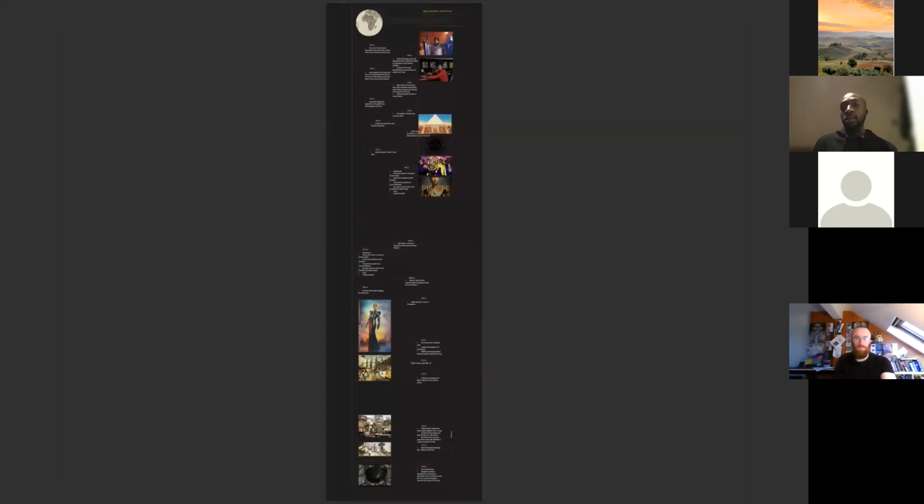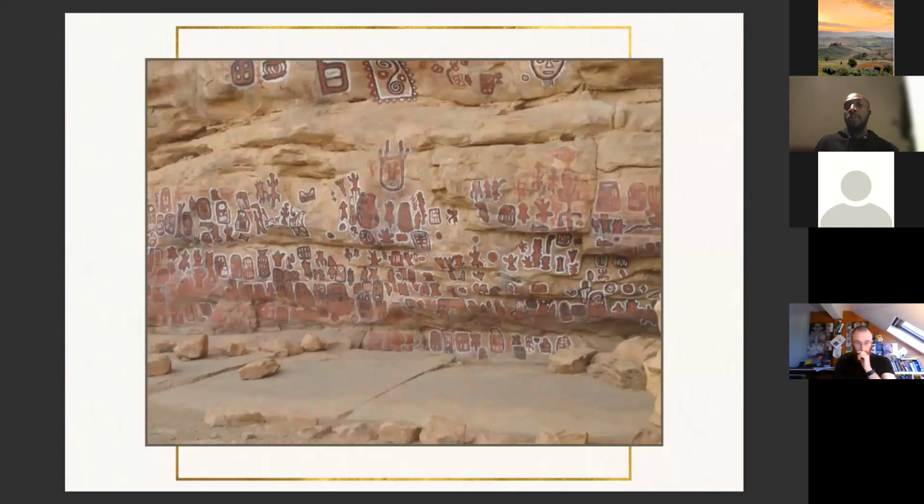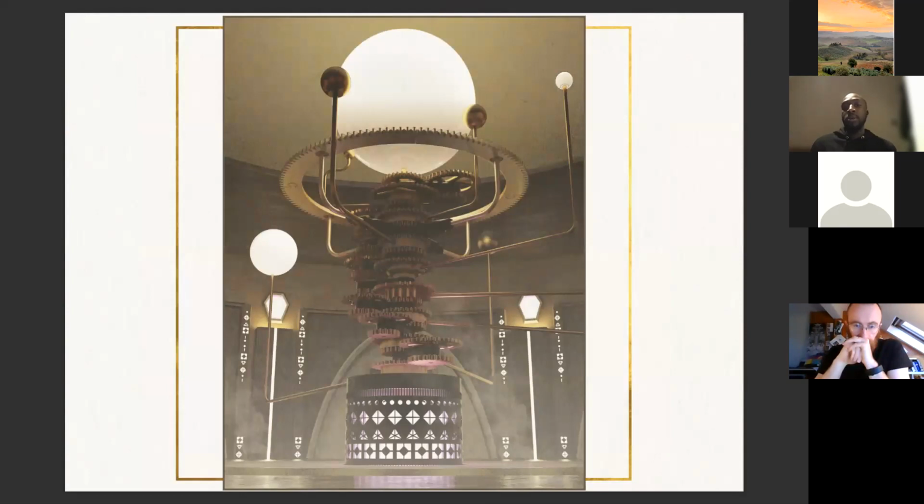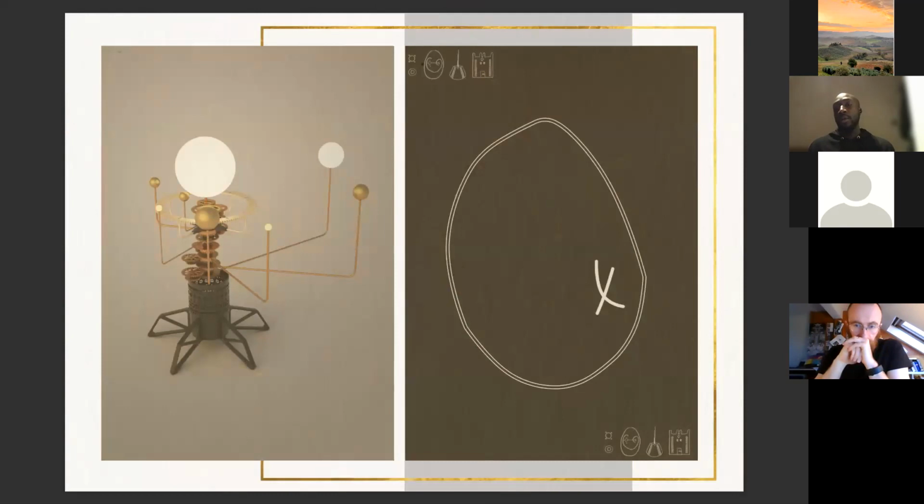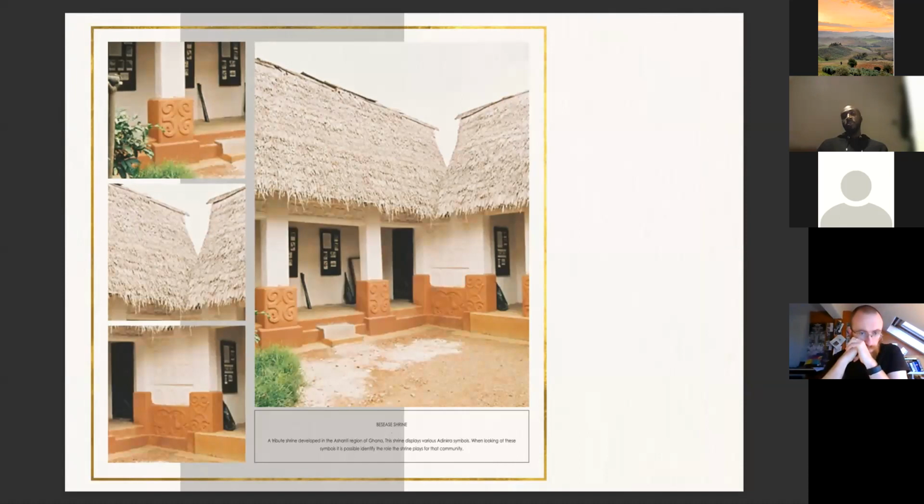So going through that, I have a timeline of where Afrofuturism started and where it's going and where it could possibly go. Part of it started with West Africa because that was where I was most familiar with. So this painting was done in a cave in Mali, and it inspired this image, as it was supposed to describe the Dogon star, Sirius, I think it was B, and I made an orrery using that from the inspiration of this cave drawing, incorporating a Western aspect.